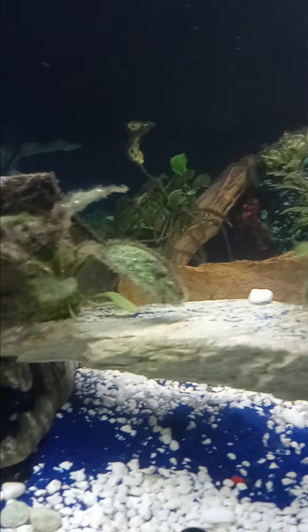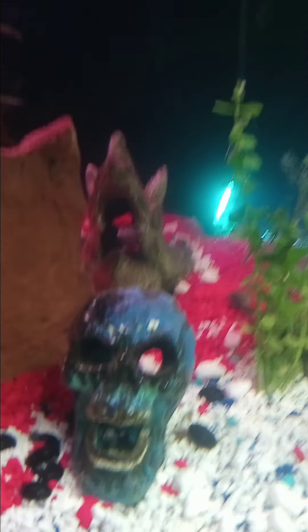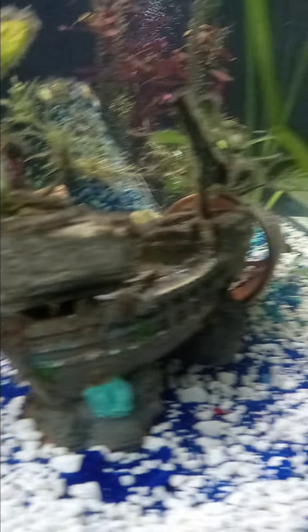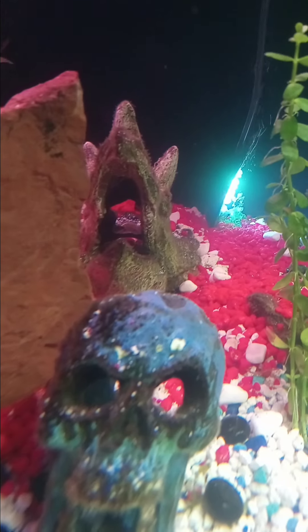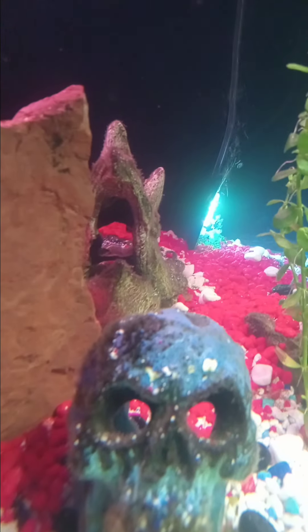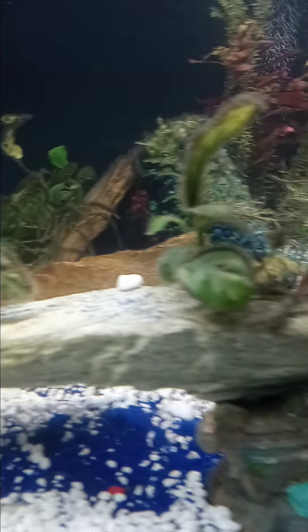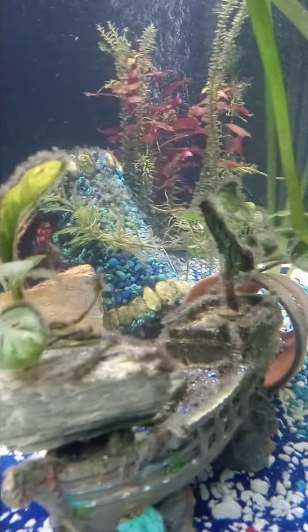This has been a little brief tour of my newly set up 75-gallon. I've also got two clown plecos in here somewhere — they're small. Clown plecos are small but they do a good job. There's one inside that dinosaur cave right there — I can see the fins moving around, grazing on algae. I like clown plecos because they don't get that big and they've got some nice colors.